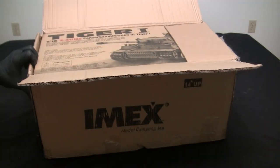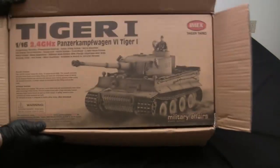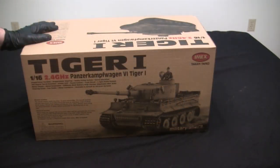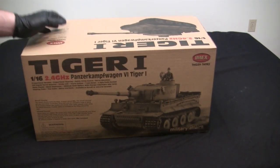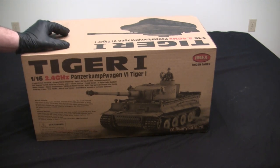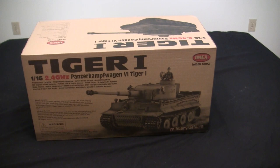The box does a good job of sealing off the contents on the inside, which in this case, of course, is going to be our late production Tiger I. With the shipping carton removed, here you can see the retail packaging. Now, this type of box should be very familiar to anyone who has looked up these Taigen RC tank review videos on YouTube. Not to mention my own Taigen rebuild videos as well.